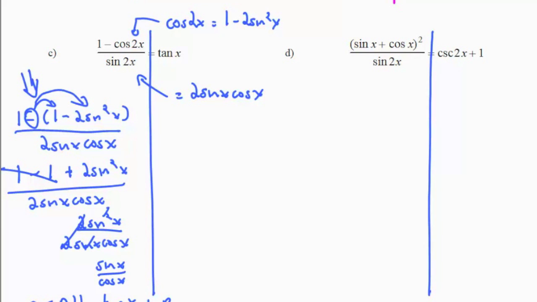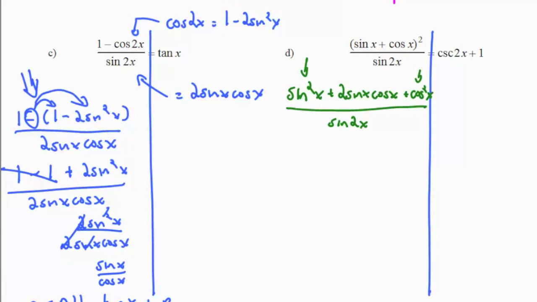If we take a look at this equation, I'm going to start off by flat out expanding that binomial on the top and inputting for the sine of 2x. So let's take a look. I will end up with sine squared of x plus 2 sine x cos x plus cos squared of x, and all that's divided by, we're going to leave this as the sine of 2x for a minute. You're going to see why, hopefully.